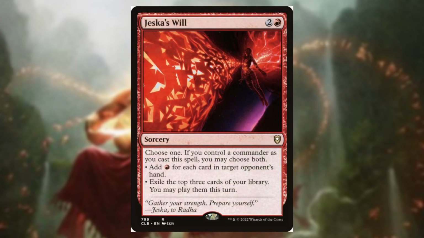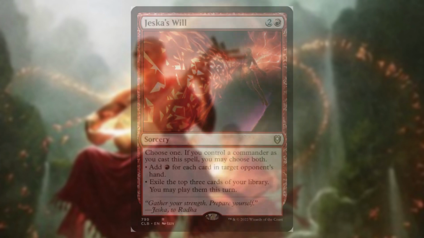Jeska's Will, I know you thought this card was only good when your commander's on the battlefield, but hear me out. If someone's got a full grip and we cast this, all we need is a white and a green to cast our Zacama. We could literally get Zacama on the battlefield as soon as turn 4 or 5 with this card, so it's definitely worth the include, and then with our commander on the battlefield, it's just solid card advantage and ramp.